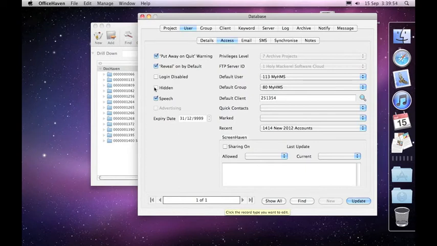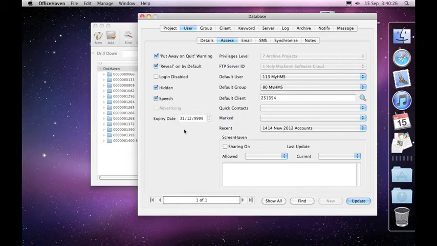Hidden, what hidden does is that turns off the display. When you log in, there's a pop-up window showing you potential usernames to make it easier to log on to the system and get the spelling right. That hidden will ensure that your name does not appear on that list. By default, when different operations are finished, like take out and put away, it speaks to you and tells you that operation has finished. If you find that annoying, just turn speech off here.